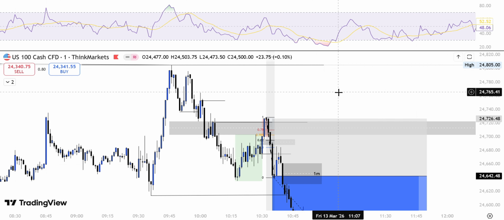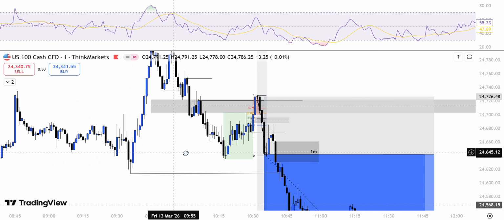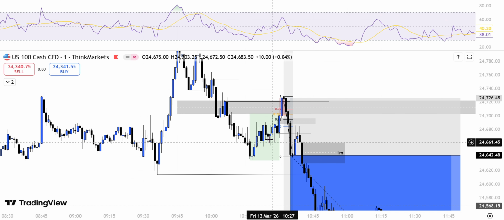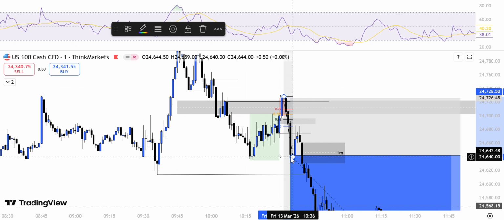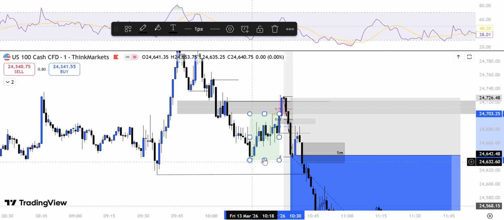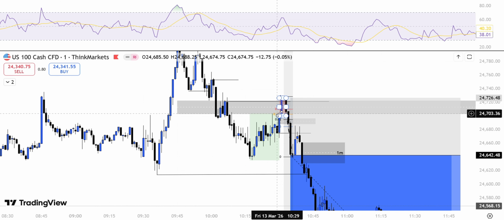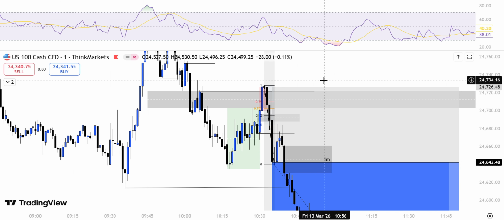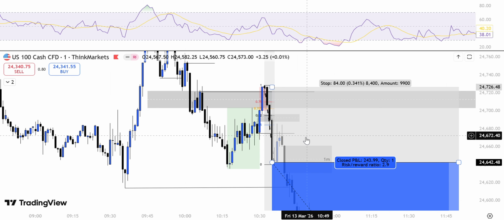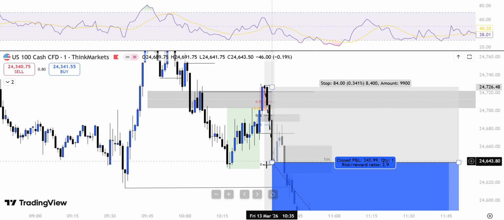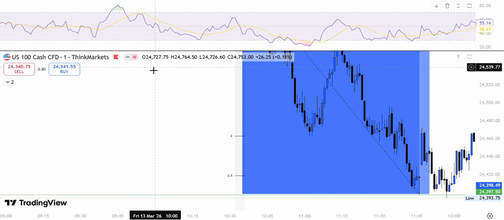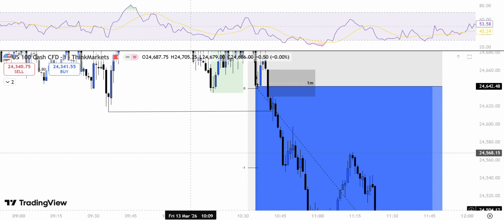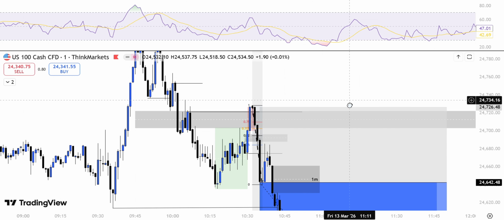And then we tapped into this beautiful 50-minute, which is going to be our accumulation, and this is going to be our manipulation where it touched the 50-minute, and then we have the inverse and the change. I entered off of this big impulsive change, and then I was targeting the low, which was actually a pretty good trade. Now, where did I anchor the standard deviation?